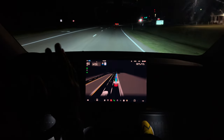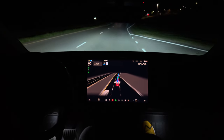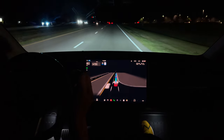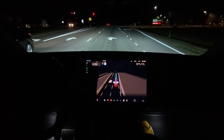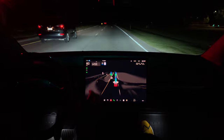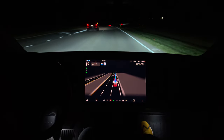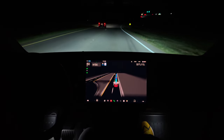But look at that. I haven't had my hands on the wheel since I started, and it's going by itself. No nags. Version 11, kept having to put my hands on the wheel, like within 10 seconds or less, it would keep nagging at you. Like, pay attention, put your hands on the wheel. None of that so far. Seems pretty smooth. It did that lane change by itself. It's going.